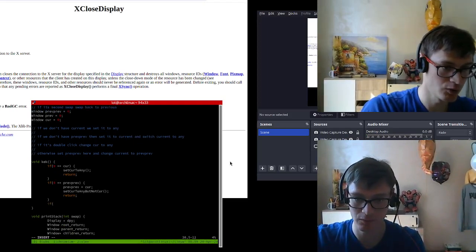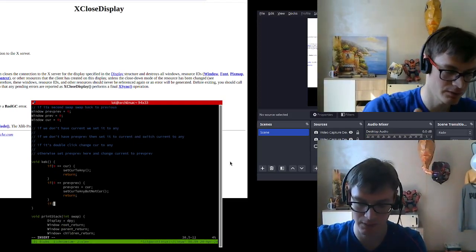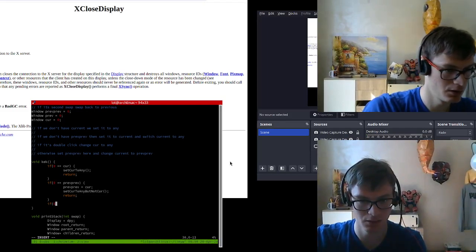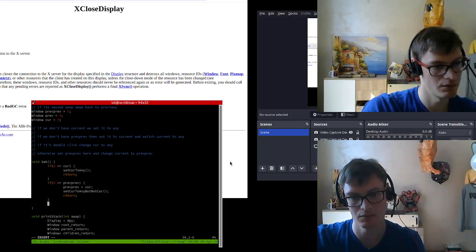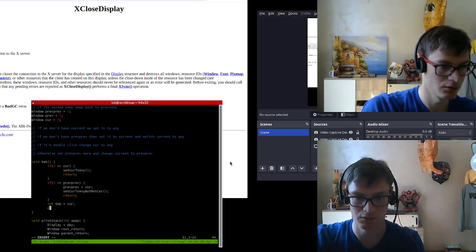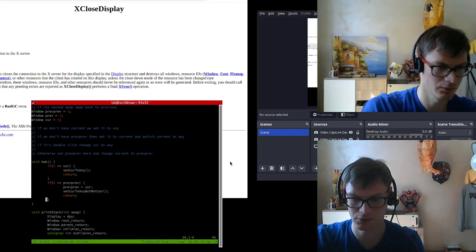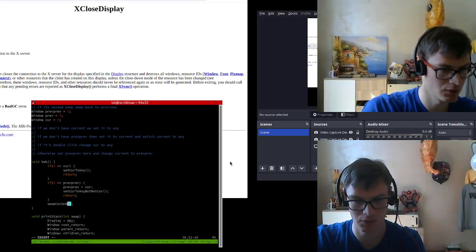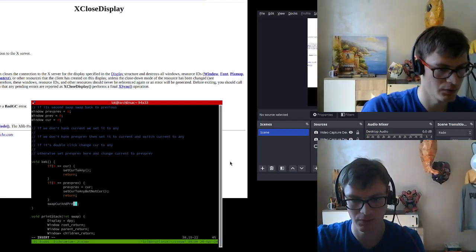If we have both of them, then we just swap. So yeah, just swap, okay. So int tmp equals cur. Oh, okay, we can just swap. I think I don't have this function. Swap cur and prev.